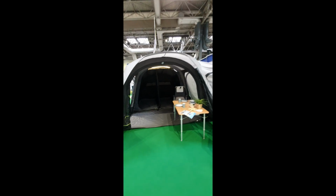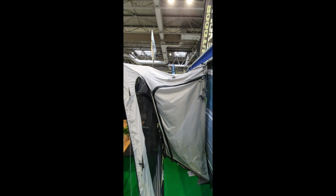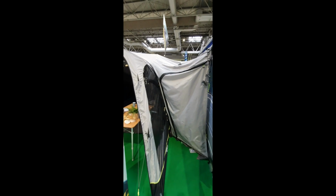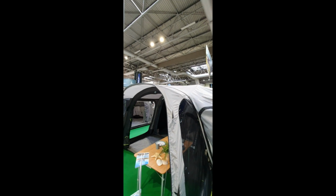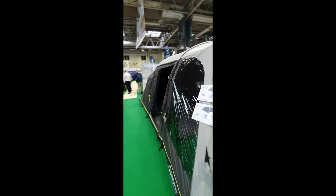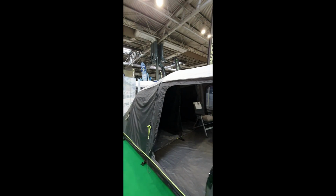One thing I do like about this awning is that the canopy, or the tunnel that fits to the van, is actually totally removable, and you can fit this onto either side of the van. So for instance, if you had a California or a Marco Polo, you can take this one off, just toddle it over the top of the awning, so you can either have it right hand fitting or left hand fitting. As you can see, it toddles on there. Quite a nice awning this. I think this will do quite well for next year.